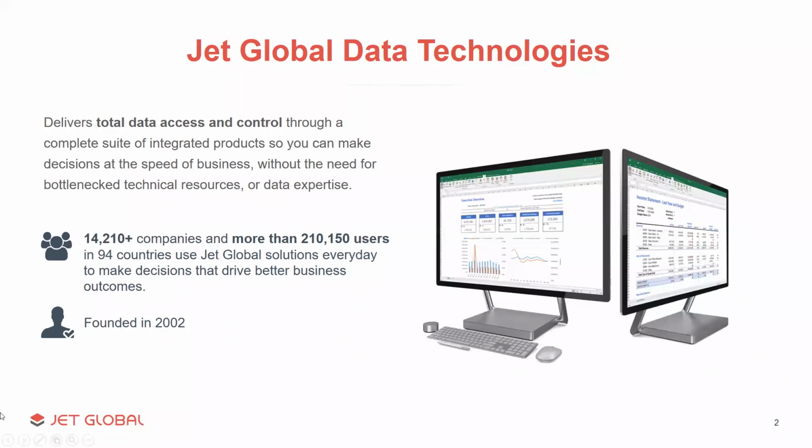For those of you who are not familiar with who Jet Global is, we are a data access company. We've been around since 2002, and we've amassed over 14,000 unique businesses that use us for reporting and analytics every day all over the world. We're in 94 different countries, and we have over 200,000 users.